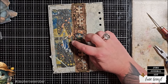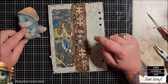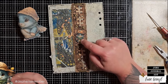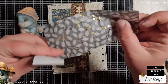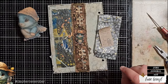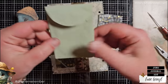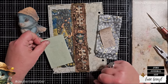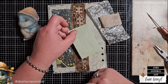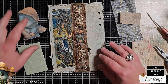When Barbara had sent this little Effie to me, he always gets jealous when another Effie is somewhere else. She had wrapped him into this paper here, and there was this little note, and she also had an envelope where this and this was in, and that's this one. And perhaps you can now also see why I have chosen those colors in the beginning. I mean, for the background. That was no coincidence, of course.